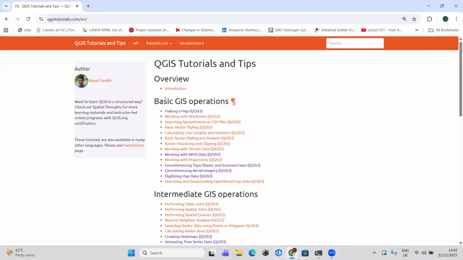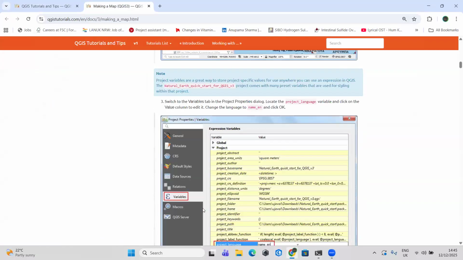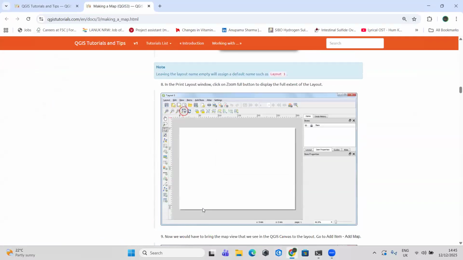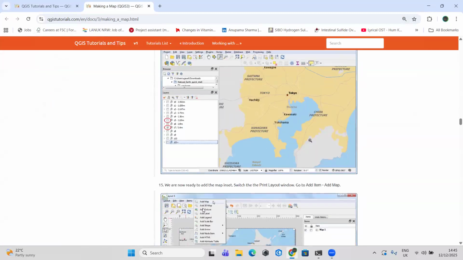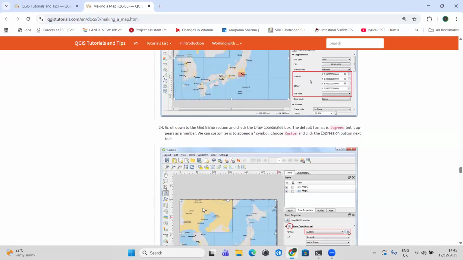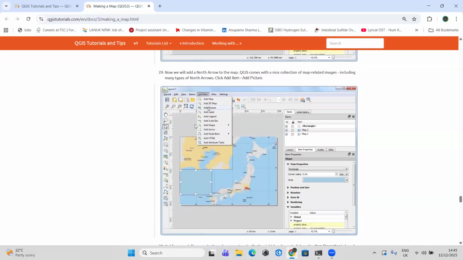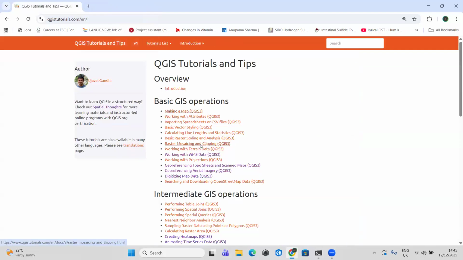So today we will do some basic exercises. Let us start from, let us see what making a map includes. I think the basics we have covered. Maybe we can go from intermediate, like making a map. I have done that with you, like air quality and stuff like this.